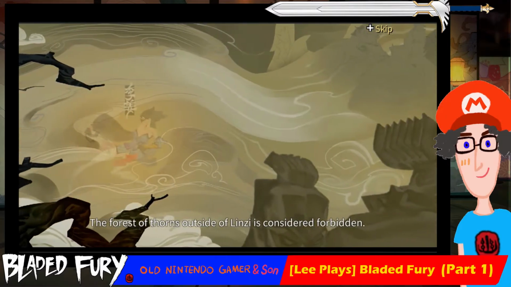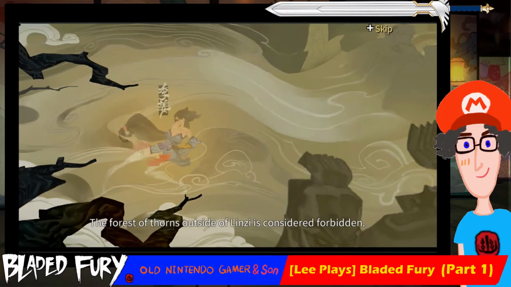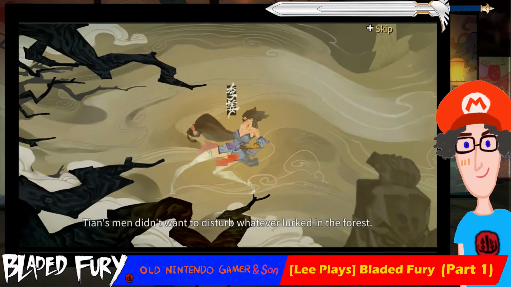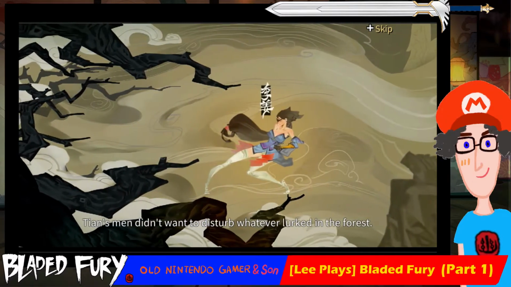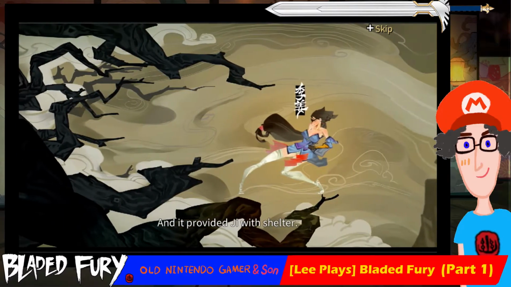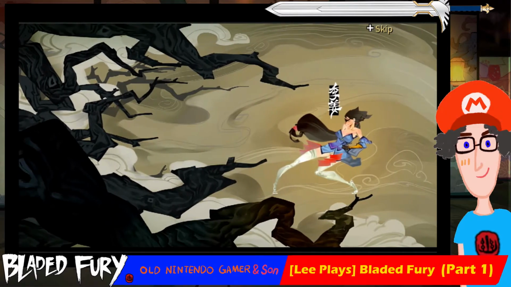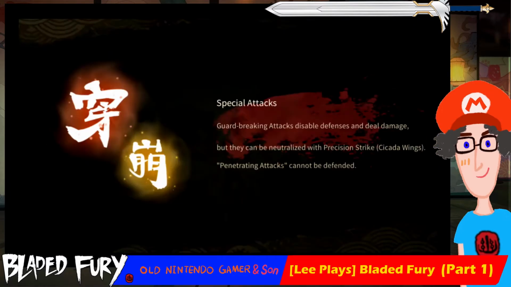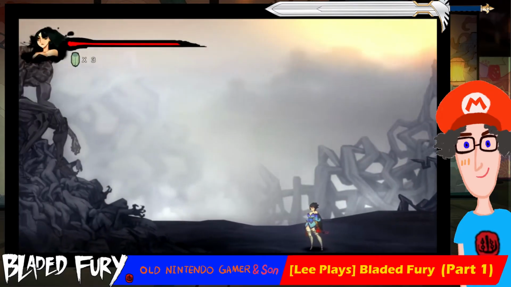The forest of thorns outside of Lin Tzu is forbidden. Tian's men did not want to disturb whatever lurked in the forest, and it provided Ji with shelter. Nice piece of orchestral music. It cuts off below.